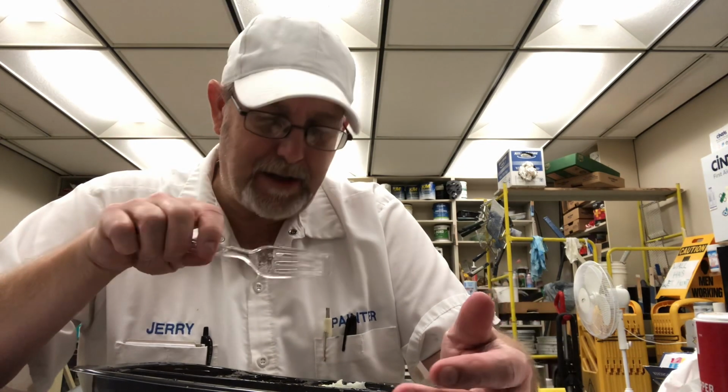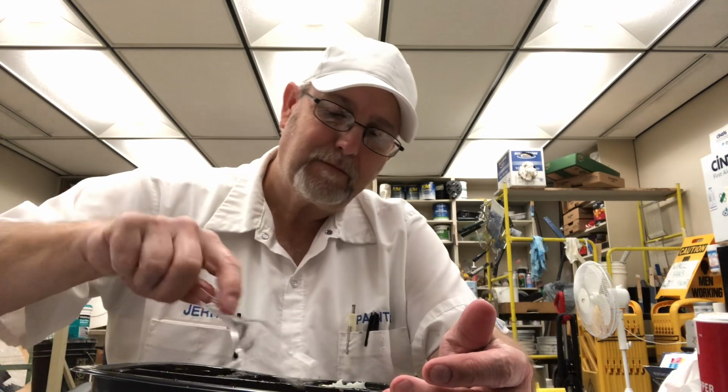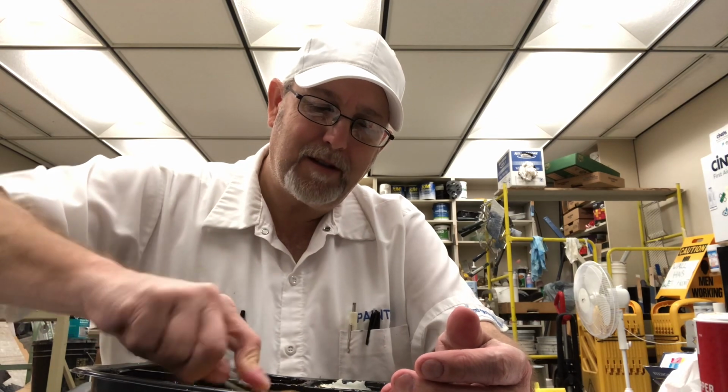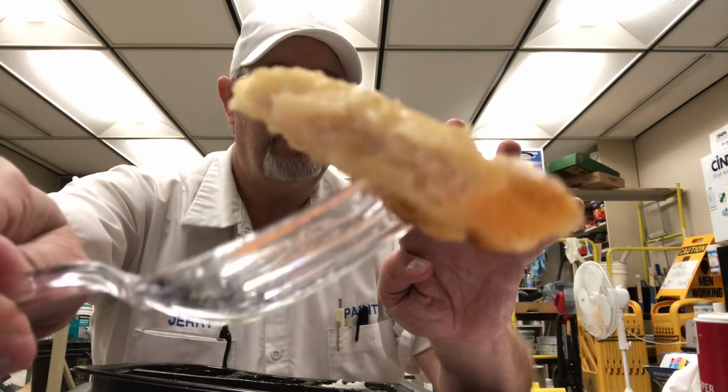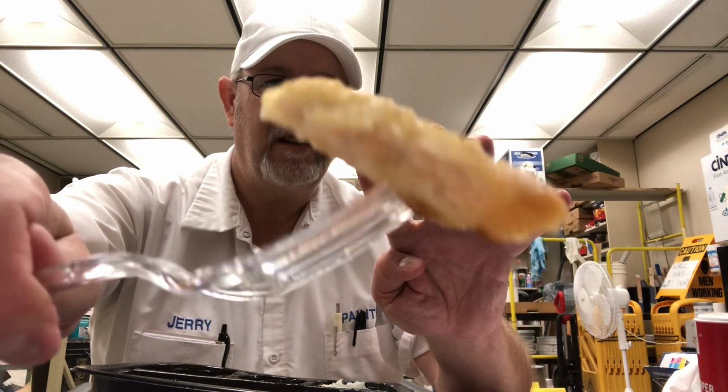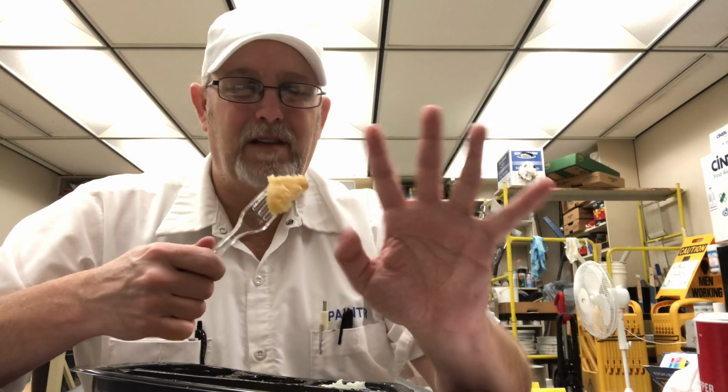If I was going to rate it, let's see. I'd probably start off with a 5. Take off for them kind of being a little bit hard to cut. You can kind of see they're really compacted kind of chicken. So I take 1 off for not being tender. A little lack of flavor.